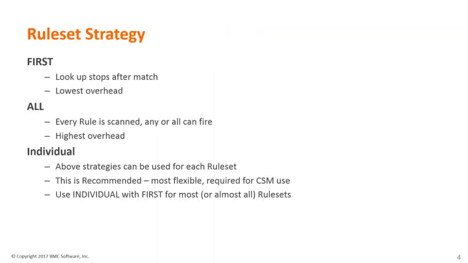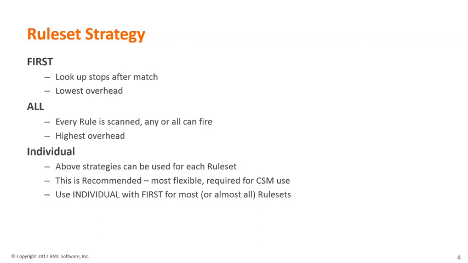The first thing to consider is the rule set strategy that you have in place for your automation. There are 3 different values we can specify for our overall rule set strategy. The first is first, which says begin at the top of my rule sets, and scan from the rule set, go through all its rules, the next rule set, all its rules, and keep going until you find a match. And when you find a match for that rule, then stop looking, and disregard all the rules that are following that rule.